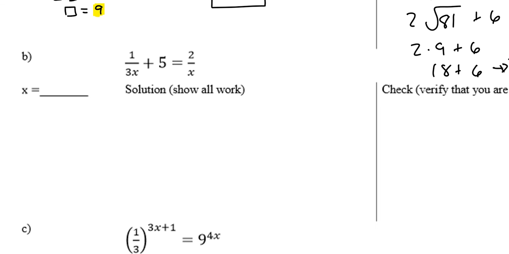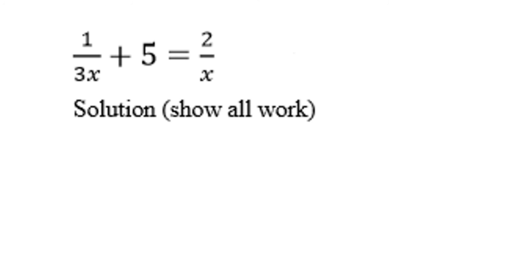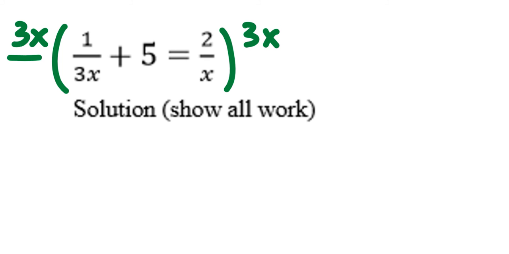So let's take a look at B. B is an equation where we're going to use fraction busters. What I'm going to choose to multiply both sides by first is 3 times x. Now, think about the big picture. I have an equality, and because this is an equation, I'm free to multiply all the terms on both the left-hand side and the right-hand side by the same value, and I won't change the nature of this equality statement. This equality will be preserved.